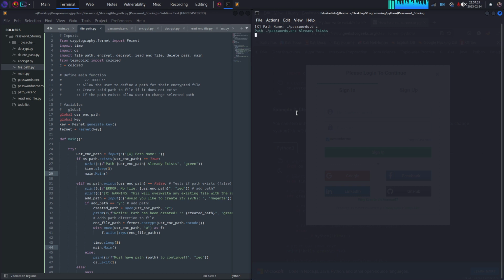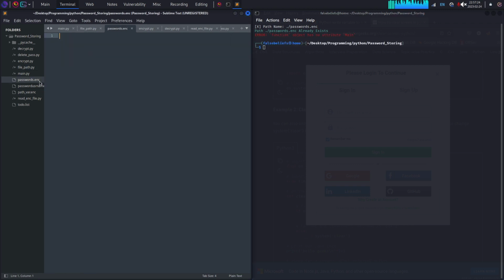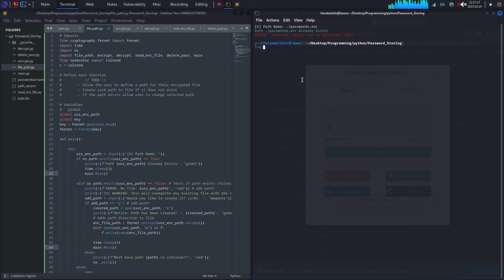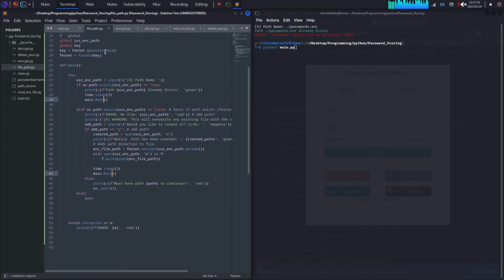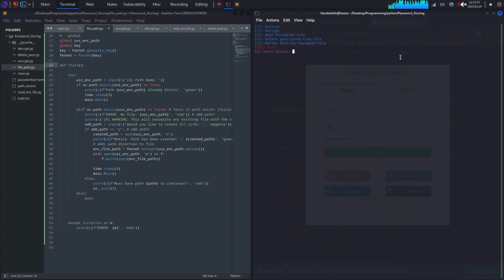55.passwords.enc. Oh, look, I do have it right here. Still having the issue. Oh, because it is right there. So we have to change this to start. What it's doing is it's trying to read this as a class. And it's not a class, so it's throwing an exception. So that should be fixed.